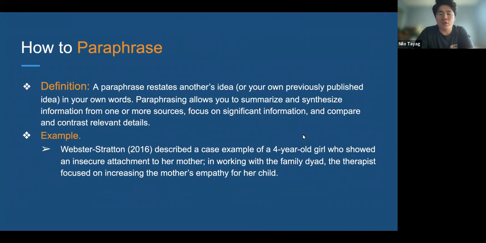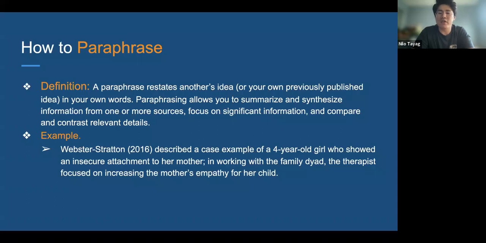Now, as we mentioned before, paraphrasing is also an important part of APA style. So we're going to want to avoid direct quotations for the most part. Those who are more used to writing MLA will probably be thrown off because MLA uses a lot of direct quotations. But there's a reason why APA prefers paraphrasing.